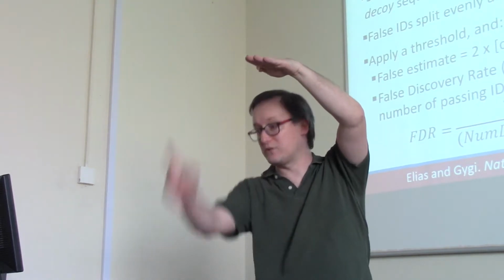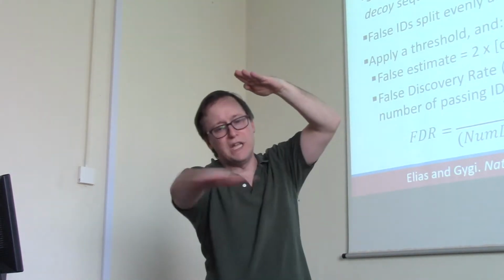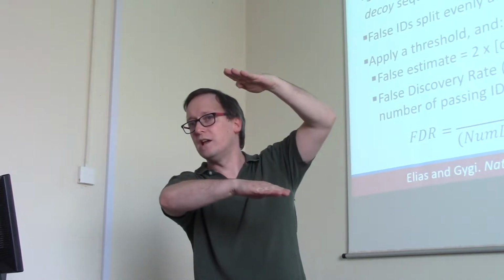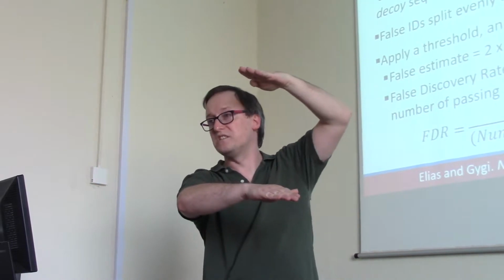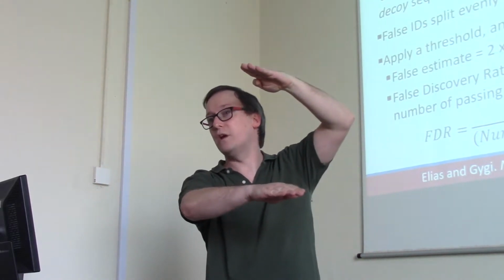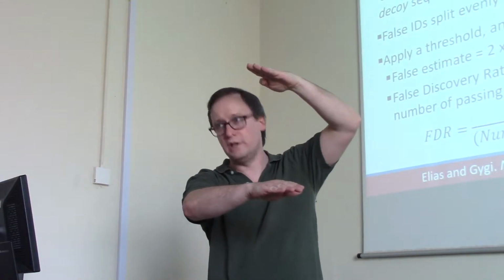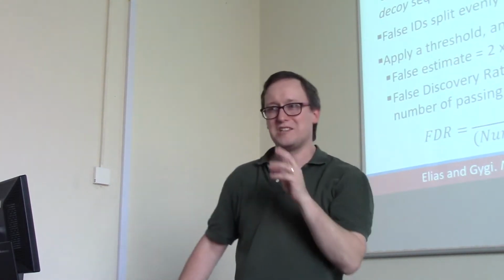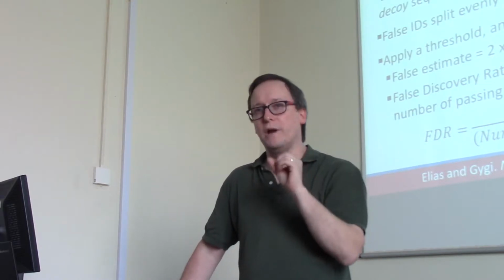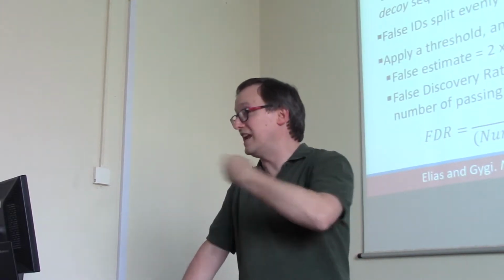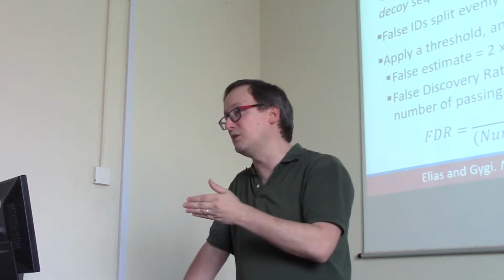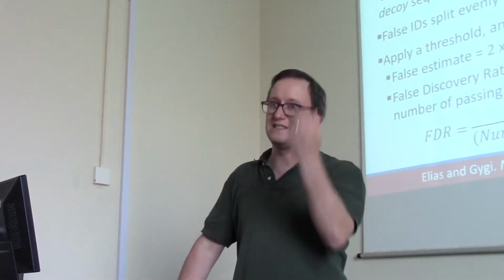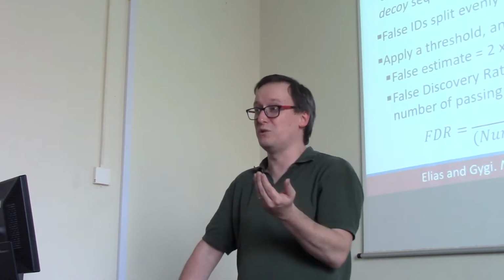So, remember our stack. We have our very good spectra, our really trashy spectra. If I throw a line across some point in this stack, I can count how many of the hits above that line are sequences that might possibly be true, and what number of them are certainly false. Because here's the magic. If the software could not figure out what the answer for this spectrum was, if this spectrum is falsely identified, it has an equally good chance of matching to a reversed sequence that we know is a decoy, as it does to matching to a sequence that might possibly be true.